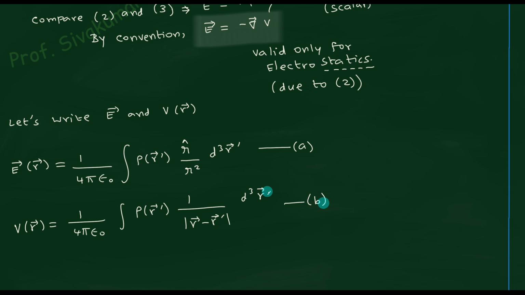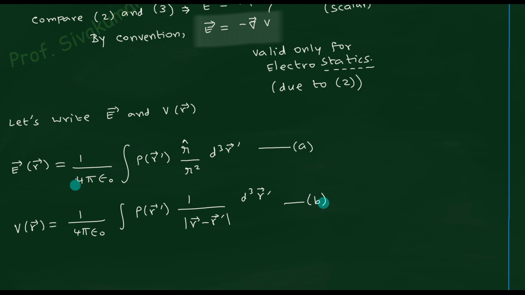And the integration is to be performed over the primed region. So ultimately, this is a definite integral. So you get some number here. That's what it means. And the connection between the electric field and the electric potential is given by this. That means if you differentiate the voltage, I must get the electric field. I get a 1 over r, right? If you differentiate 1 over r, how much will you get? Minus 1 by r square. So you have 1 by r square, but where is the minus? That minus will take care of it here.